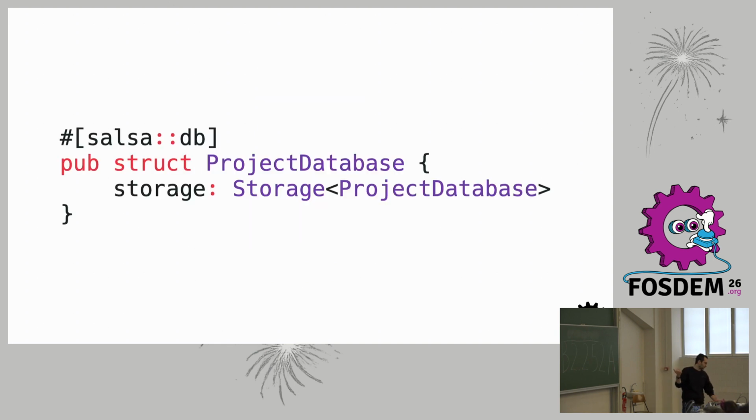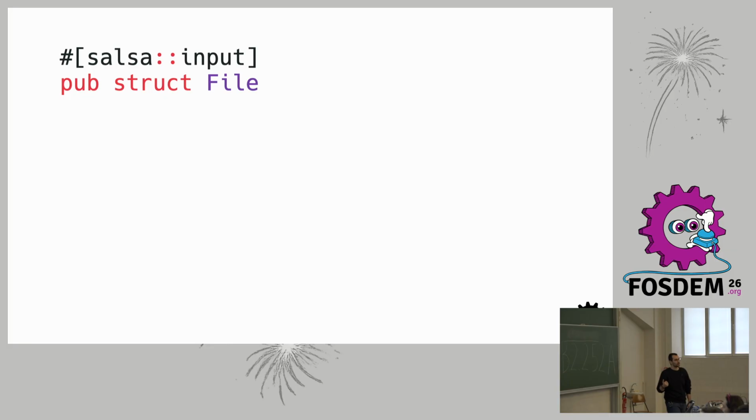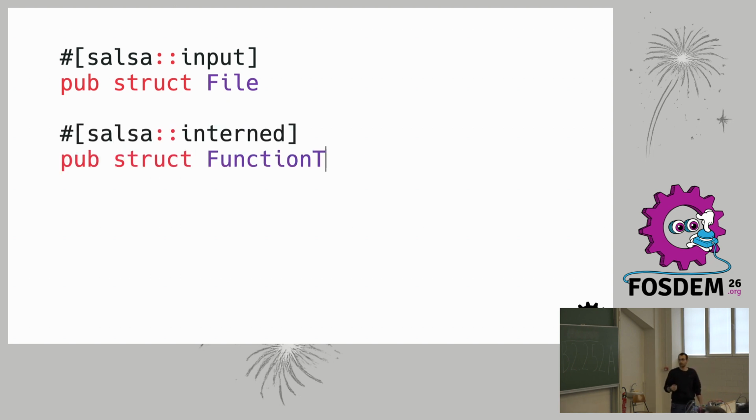This is the database that you saw in the previous files. It's just a Salsa DB macro, and Salsa does all the stuff for us. Salsa also provides a couple of other macros for our structs. So we have the Salsa input macro. This one tells Salsa that this is an input to our program, and you can think of, for example, the source code as an input to our program. And we can mutate the input because that's what the user changes. The other things that we have are intermediate values that we are computing via our query functions. And the input is the thing that users mutate.